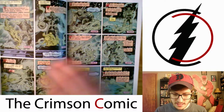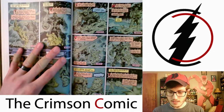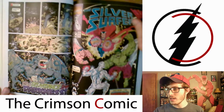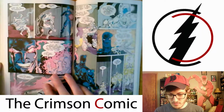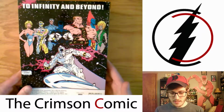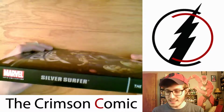Like I said, I've been really enjoying this. I've been really enjoying reading the classic cosmic stuff, a lot of which Starlin really introduced and expounded upon through his time at Marvel. And obviously others have continued some of those storylines and told other stories with the characters and whatnot. But yeah, it's been a really fun read so far, and going through all this stuff, I've been really enjoying it. So I definitely look forward to finishing this and getting on with the next stuff.